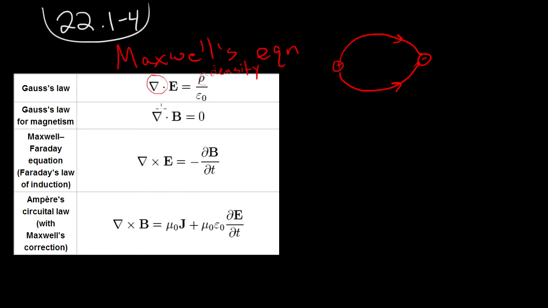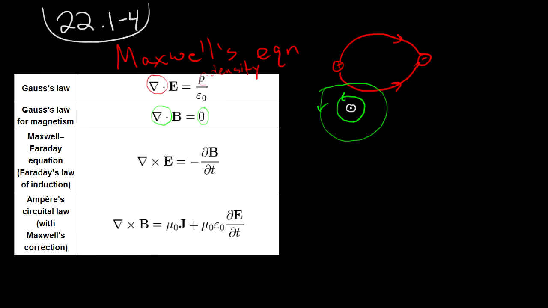The second one says magnetic field lines don't have a start or an end. They always form complete loops. And that's something else that we knew. If we've got a current carrying wire, for example, then we're going to have, let me draw the current. I want it out of the page here. So if we have a current carrying wire, it creates magnetic fields that never start or end. They always form complete loops. Doesn't mean they're useless. We still want to know about them because they can exert forces on moving charges. But that's what that equation's telling us.